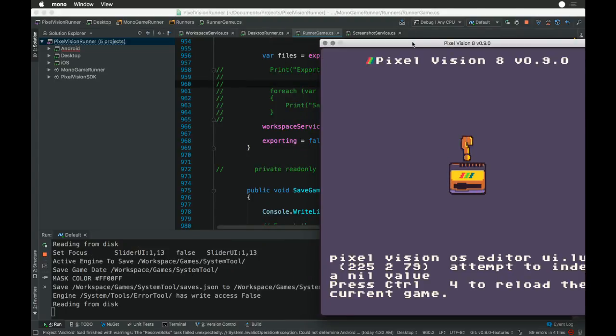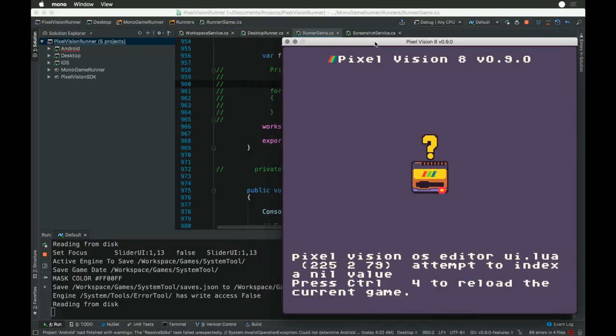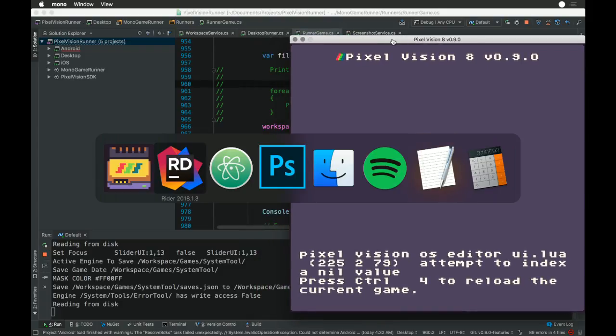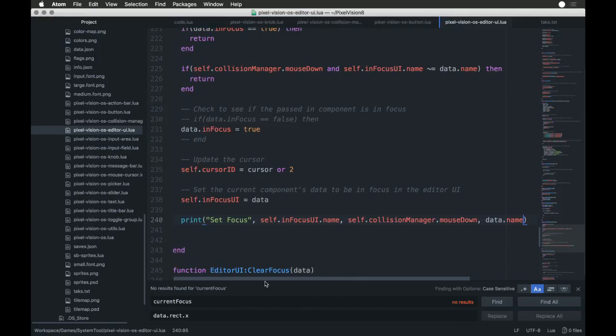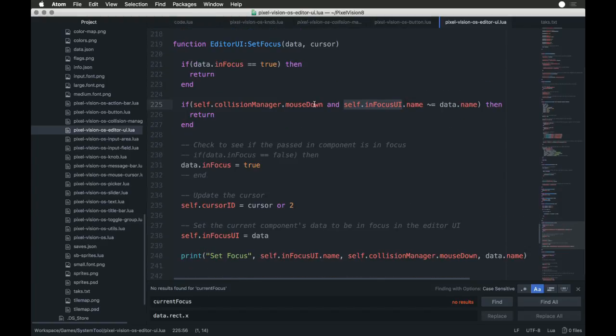Doesn't like that idea, huh? Editor UI 225. All right, so I think we need to do it this way. And, oops.